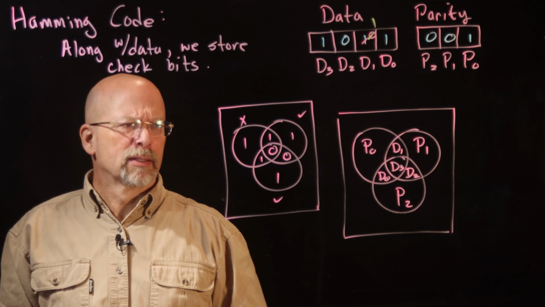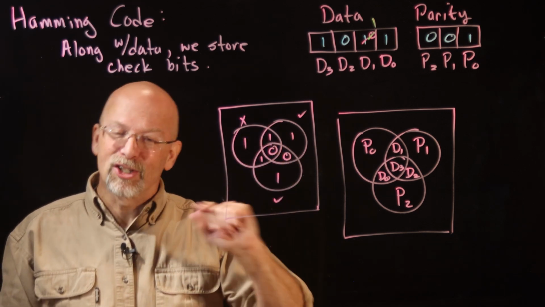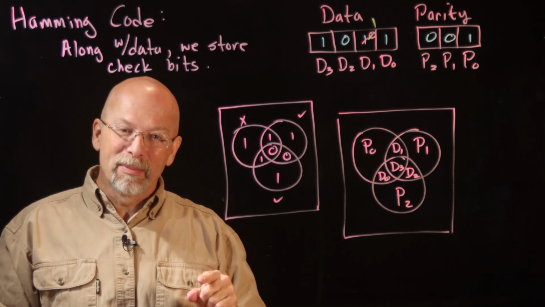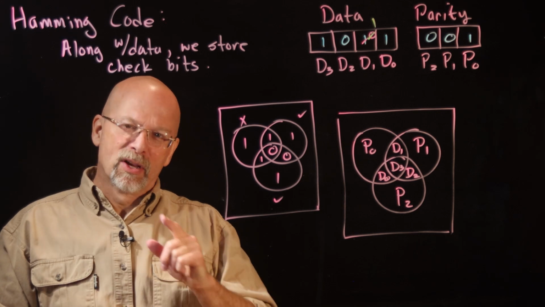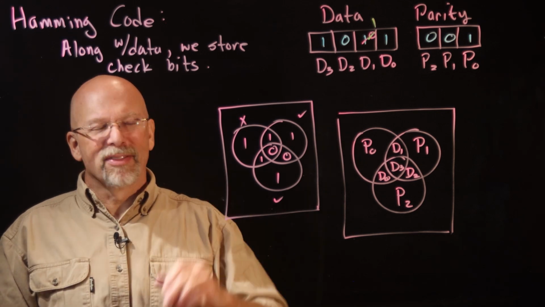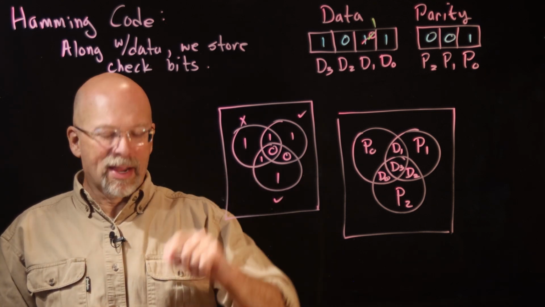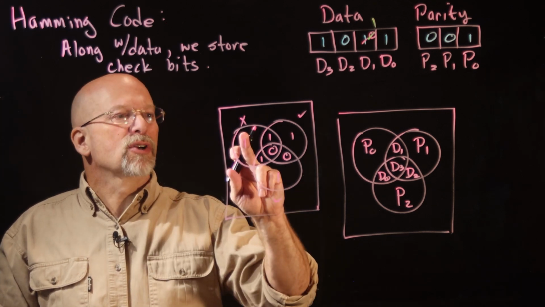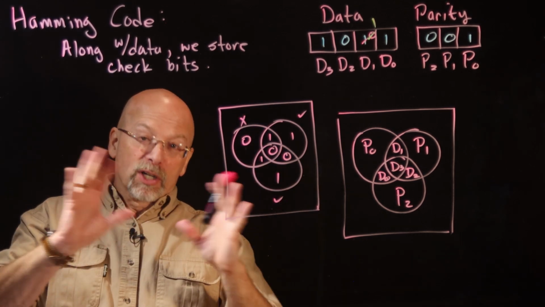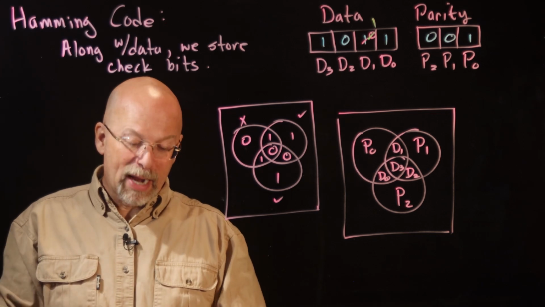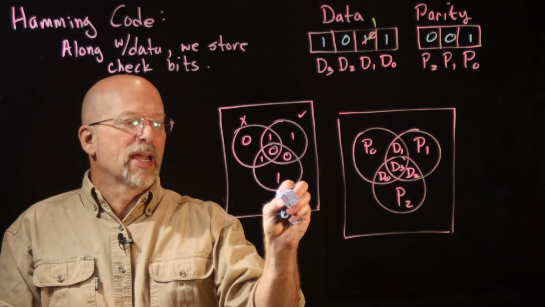What does that mean? Every single one of the data bits is a member of a circle that's okay. So nothing changed with the data bits. What changed? Well, it turns out in this case, it just happened to be a parity bit that flipped. That 1 bit right there flipped, and all we need to do to correct it is simply flip it back in order to make it so that our parity, if we're going to store it again, you don't really need to correct the parity bit, but in case you need to store it again, we know what data to change.